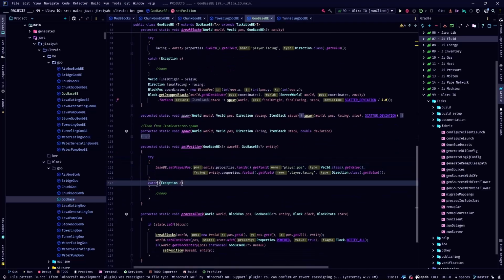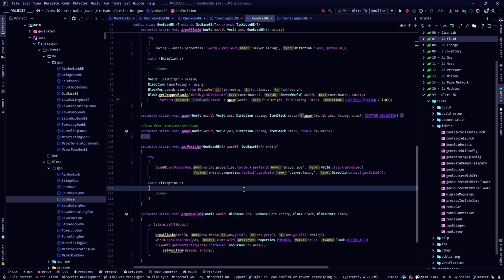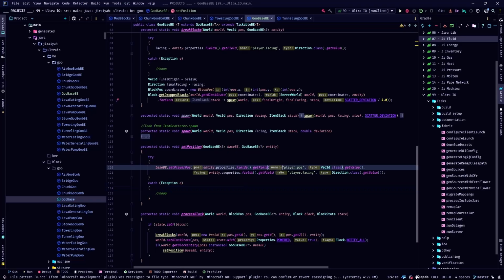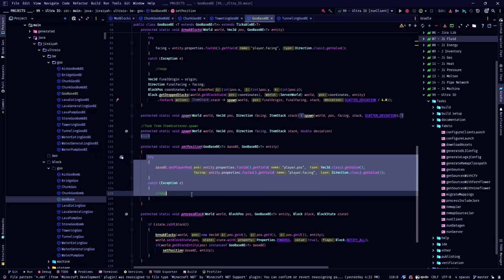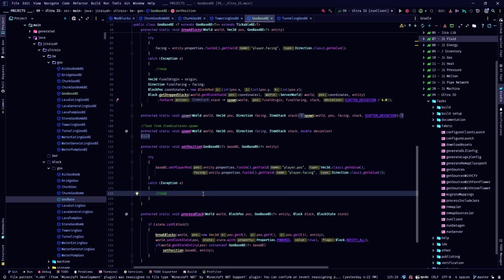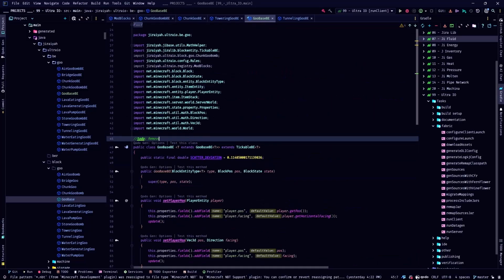Now, you may wonder why I use try and catch. This is for the development environment. The moment I delete the testing world, I can get rid of this. Because when I'm testing the world, chances are that I will have block entities here and there that are still active and they don't carry some of these fields. And if I want to log into that game world, it will crash telling that, hey, I don't have this field. So putting it in the try will prevent the game from crashing in the development environment. So I need to note to remove the try blocks when you are done developing the Goo blocks.